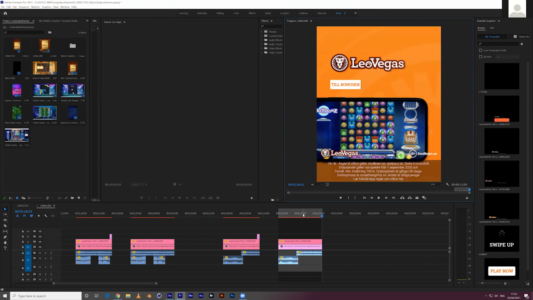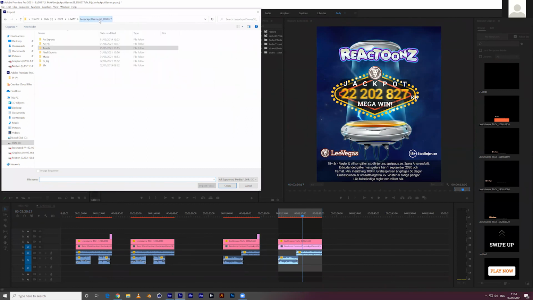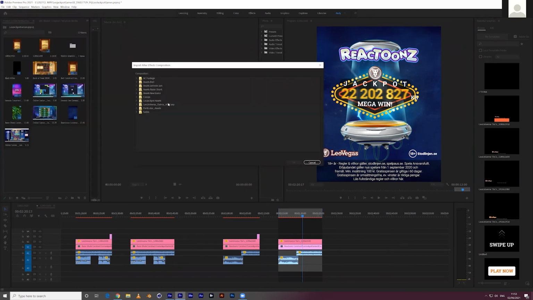There we go. And basically everything here is now coming from After Effects, because what I've done is I've double-clicked in the import here, gone to the actual After Effects project within our folder, pressed open, and what you'll get is this box come up, and you can then navigate to your actual comp within your comp folder, find the actual construct.